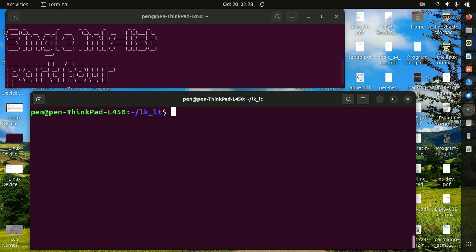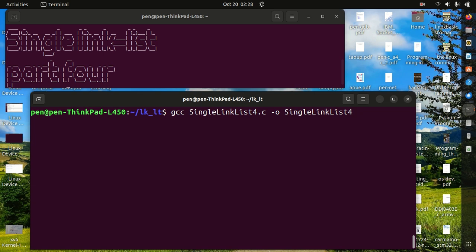Okay, so I will just compile this program first. gcc single linked list 4.c -o single linked list 4. So if there's any error, we'll see the error output. If there is no error, the program should compile very well. I believe that there is no error. If there's an error though, we fix it.